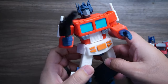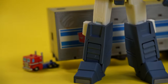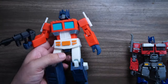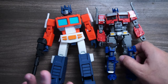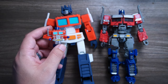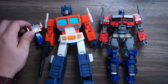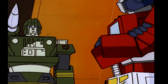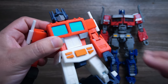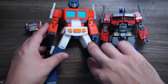Here's an Optimus Prime from that same series — fully articulated with options for the gun, the axe. The blue is that matte navy — I'm going to try to find some matte red since the matte finish really makes it. Here's a figure from the latest Rise of the Beasts series, made to look more like the Bayverse. And here's a World's Smallest G1 — the colors match almost perfectly. Some areas show slight layer lines if you look carefully at the light blue, but on a shelf next to a bunch of other Transformers, it looks perfect.